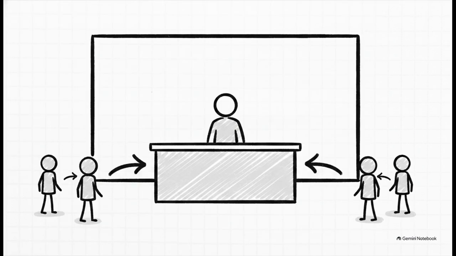Think of it exactly like the front desk of an exclusive apartment building. Imagine someone trying to wander directly into a stranger's living room. That would be chaotic and highly dangerous. That is exactly what a reverse proxy prevents in a network. Visitors do not just walk directly to an apartment door. They only know the building's main entrance. They go to the front desk, which then decides exactly where to send them. Visitors have no idea how many apartments are inside, where they are, or how they are laid out. A reverse proxy works the exact same way. Users only ever know the public address, keeping the entire backend completely hidden and perfectly secure.